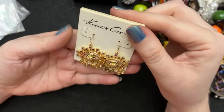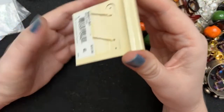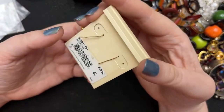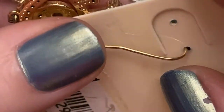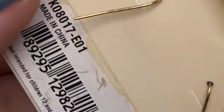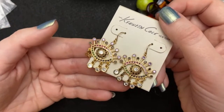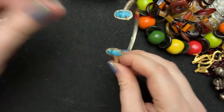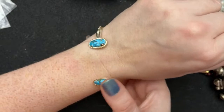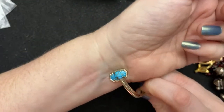I also got these — they're on a Kenneth Cole display, I think. I don't remember if there was a reason I wasn't sure. I think it is marked something but I couldn't quite see it. Either way I thought these were great — they're super fun. This is Kendra Scott. I love the look of these but it's just so big on me — I don't know, I think it might be too big.